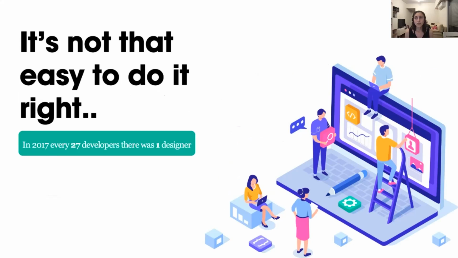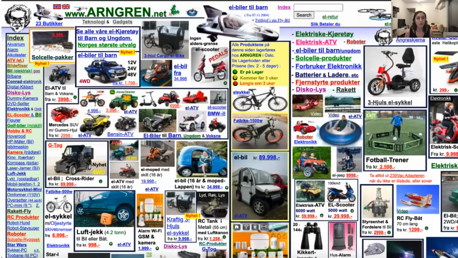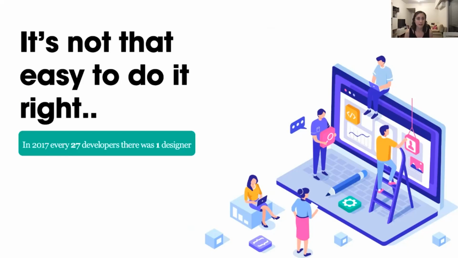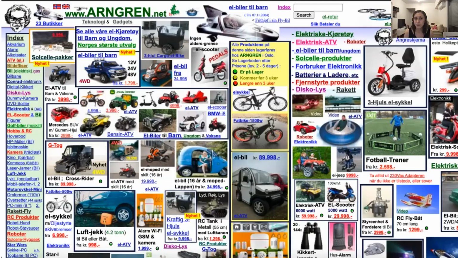And as a result, applications are remarkably bad in those aspects. We know it. We'll see now a gallery of examples of how bad it can be when engineers don't know about UI concepts. There's a fun fact: 5 years ago, there were 27 developers per designer. So let's start with the gallery, and believe me, we haven't created the following example, it exists. Yes, your eyes will cry, as my eyes are crying.